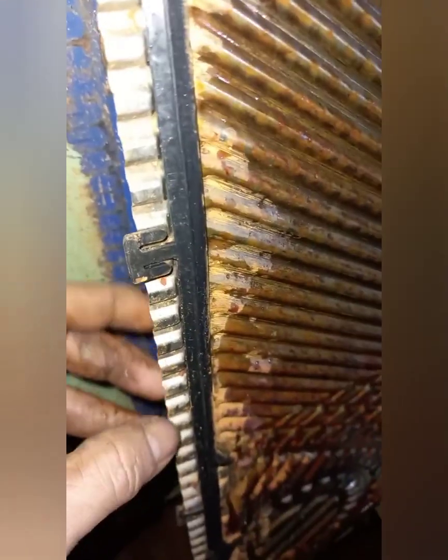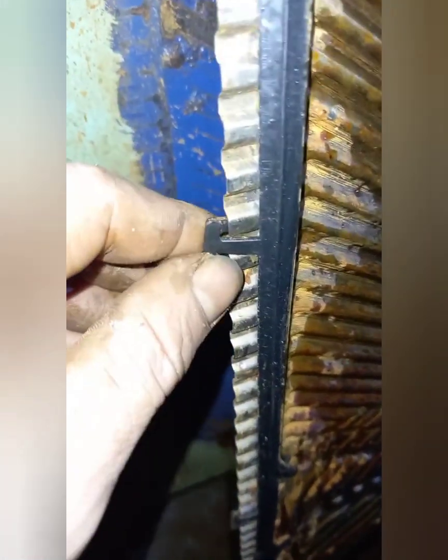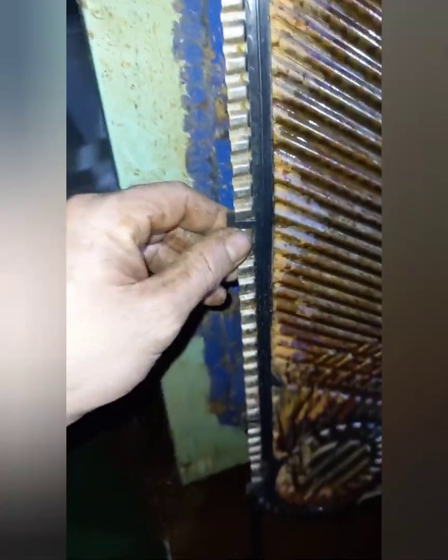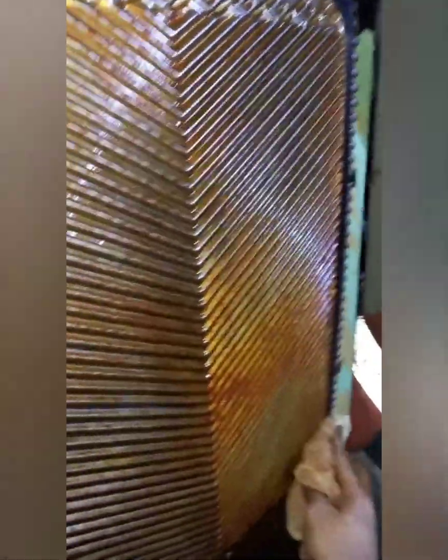After finishing the cleaning work, dry the plates and the gasket. Then wipe the gasket surface and the backside surface of the groove using a lint-free cloth. Solid particles on the gasket surface and the backside surface of the gasket will cause gasket damage and leakage through the damaged gasket.